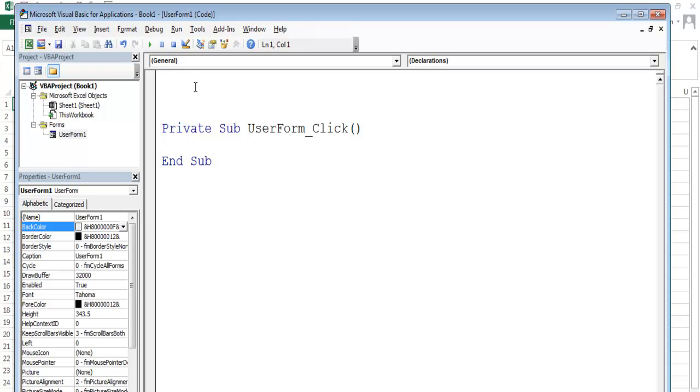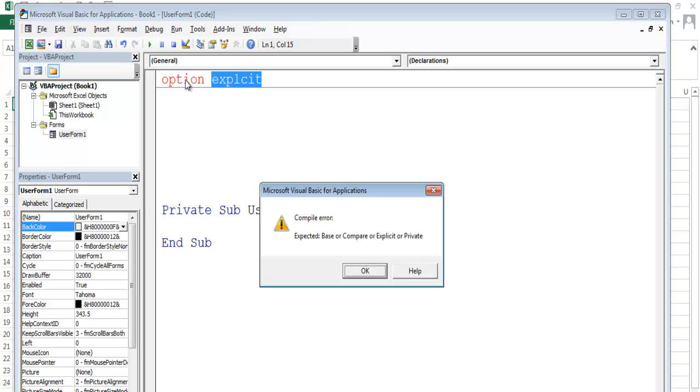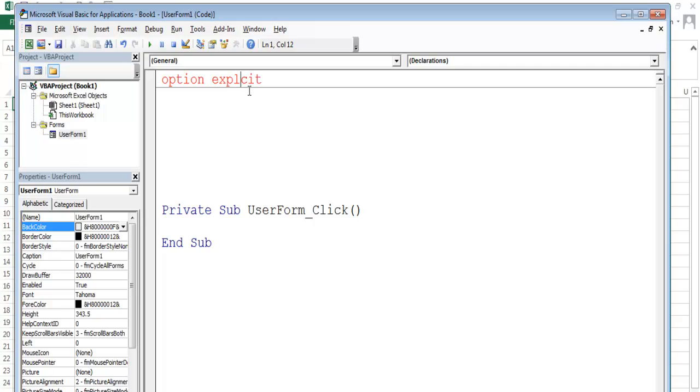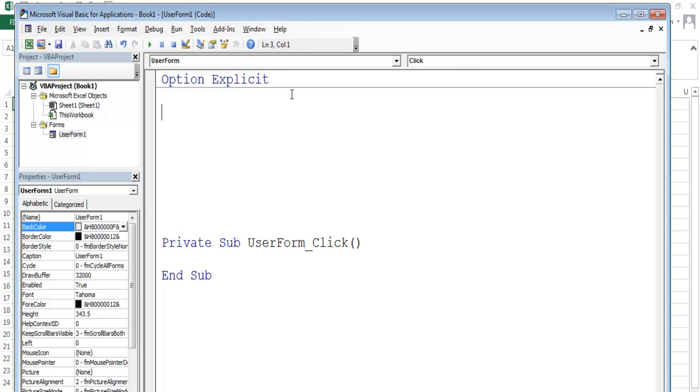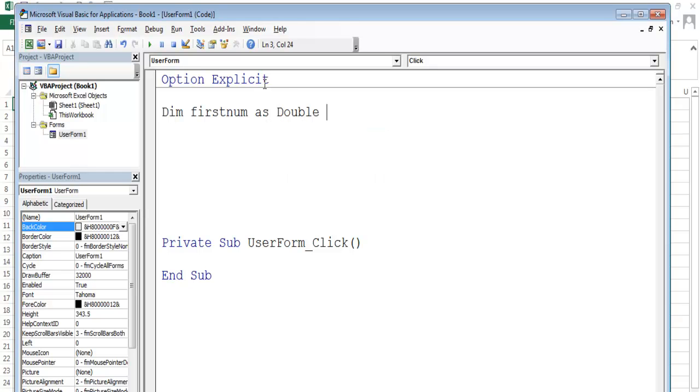following variables. So we say Option Explicit. Okay, there's an I missing there. So we now declare the following variable: Dim firstNumber as Double. Okay, so just copy that across for the other numbers.